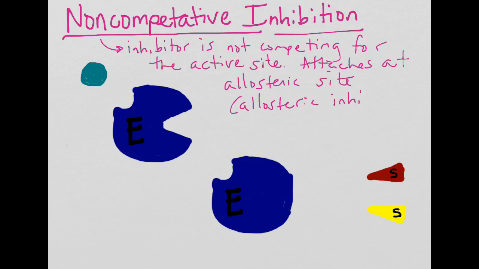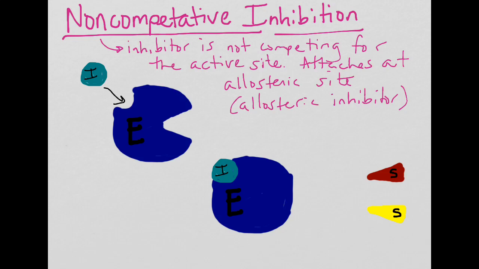Okay. All right, so let's see how that looks in our drawing here. So this is our non-competitive inhibitor. It's going to attach to the allosteric site, and when it does that, it closes the mouth. In this case, this is just the example I'm doing. It changes the shape of the active site. Okay, it always changes the shape of the active site, but in my drawing I showed it as the mouth is closed on our enzyme. The active site is just not available at all.